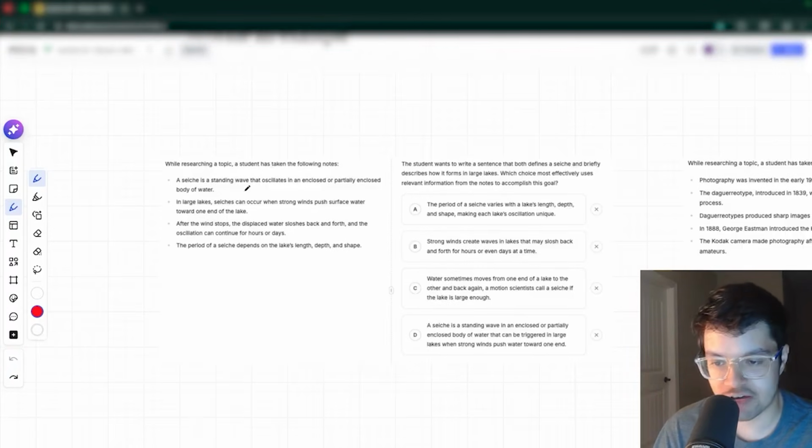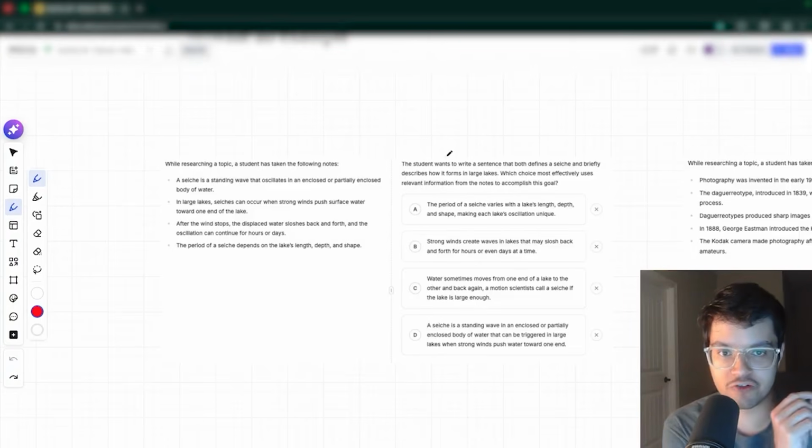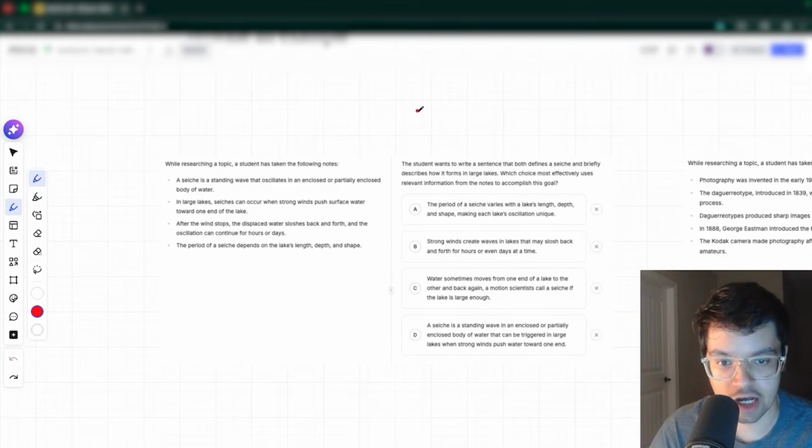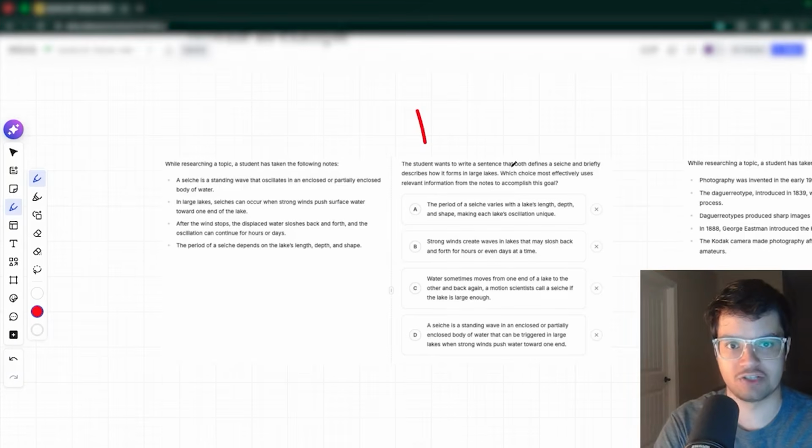So student notes questions, they of course look like this. You have notes on the left side and then a question that's asking you about them. You should solve these questions using the following 3-step process. First, you read the question and try to see what it's actually asking for. And make sure you really understand what it's asking for as well. Don't just read it and kind of understand it. Make sure you actually fully get it.